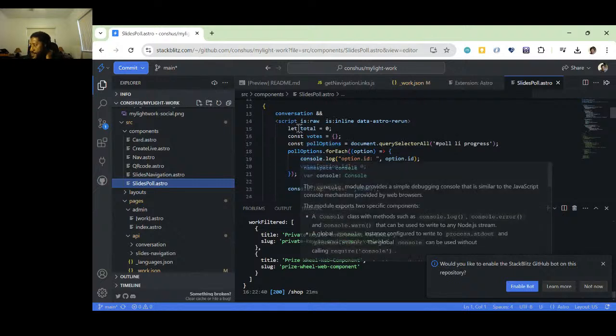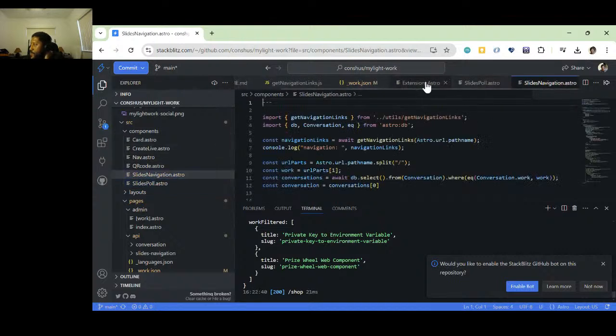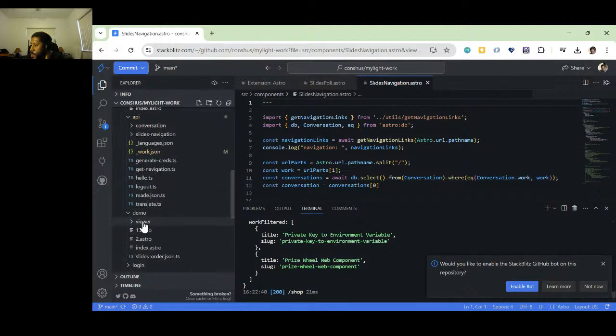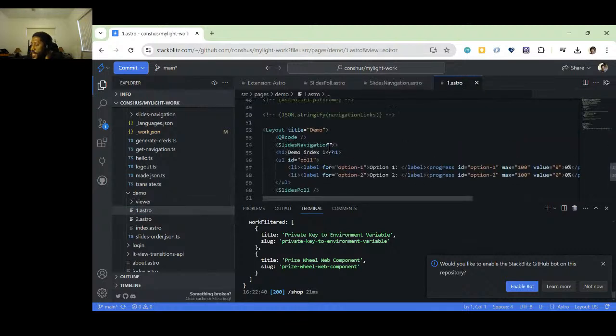So here, even before that, in the slides navigation, I have so many random things open here. Close this, close this, close this. In the demo, you see I have the slide navigation here.